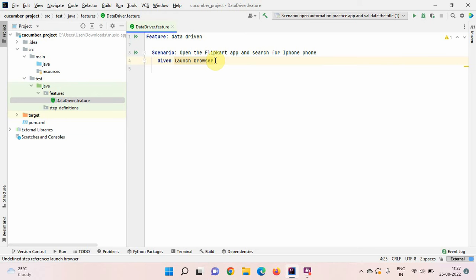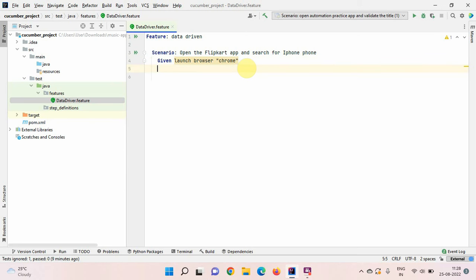So instead of giving a default browser, instead of specifying it as Chrome or Firefox, I will make it launch browser, and within double quotes I will specify Chrome. This we have not defined in our earlier feature file. The data you define in double quotes will be parameterized in your methods. So that we will see later, once we get a step definition.